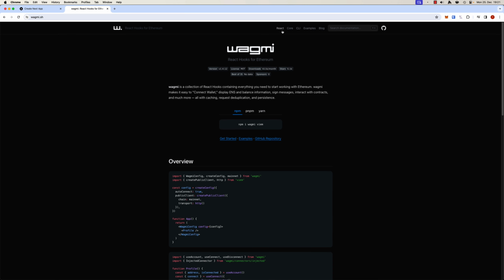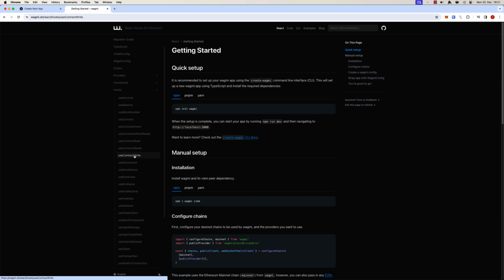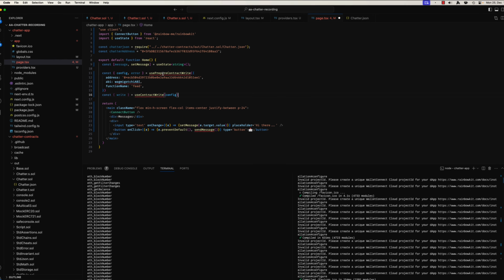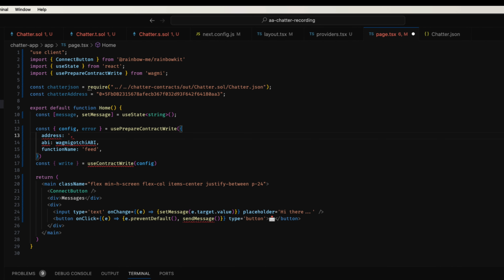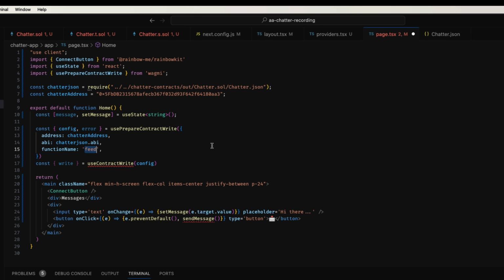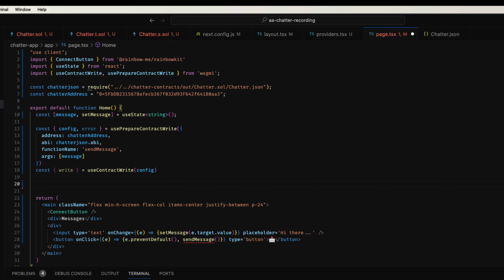And for this, I want to use Wagmi, and I'm using the use prepare contract write hook, which is just preparing a contract write. So it's waiting for any changes in the arguments. And in this case, I'm giving it the chat contract address, the API, the function name, send message, and the argument message.